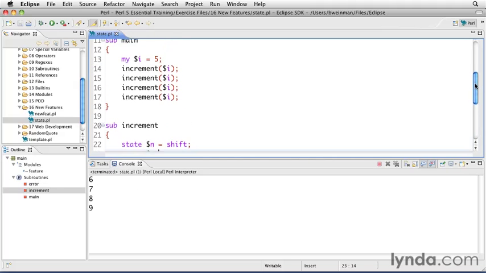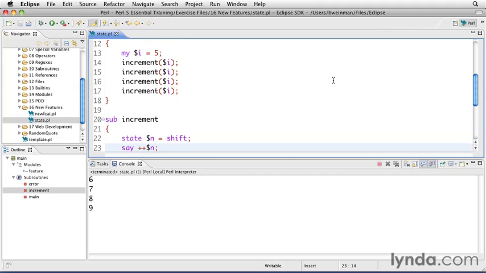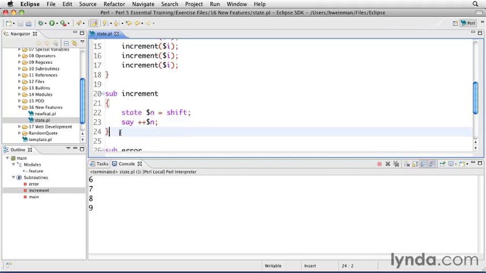Now, the only way to have done this before would have required the use of a globally scoped variable or using a reference to this scalar out here. Either one of those things has horrible potential for side effects, namespace collisions, and all kinds of possible problems. Typically, in order to do something like that safely, you would have had to have used a module, and again, you've got to have a globally scoped variable, and it's just a mess.